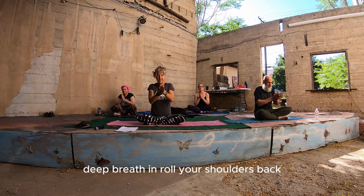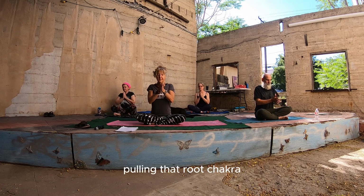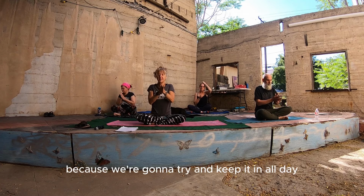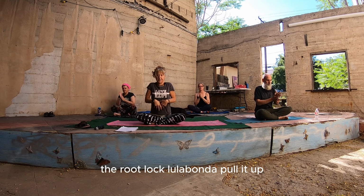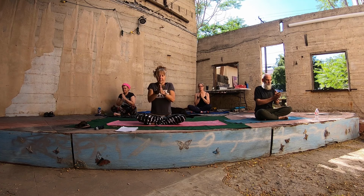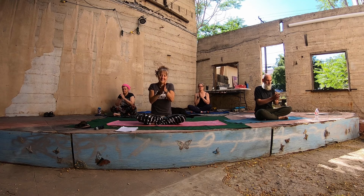Take a deep breath in, roll your shoulders back. Pull in that root chakra because we're going to try and keep it in all day. Keep that energy locked at the root chakra, the root lock, Mula Bandha, and pull it up for the whole class. Think of your intention for the day. One word or two.